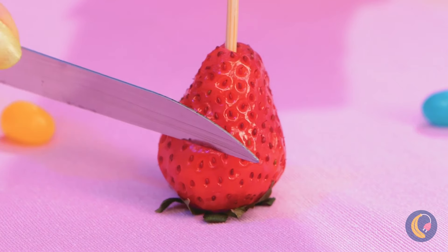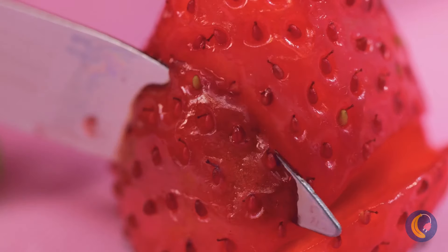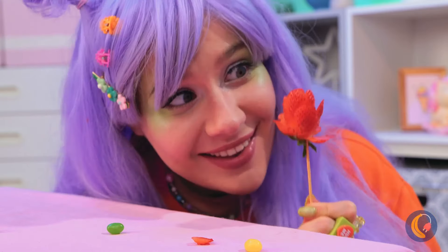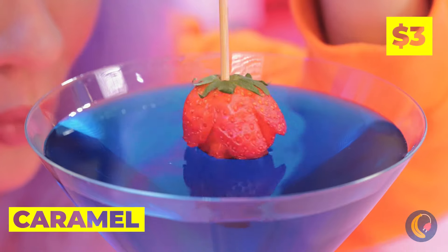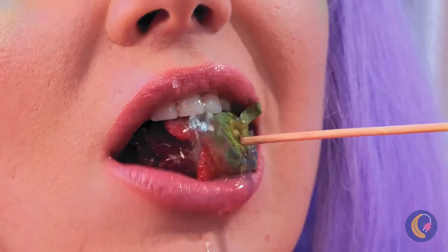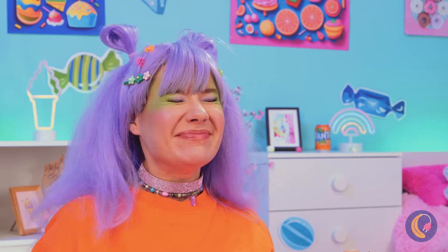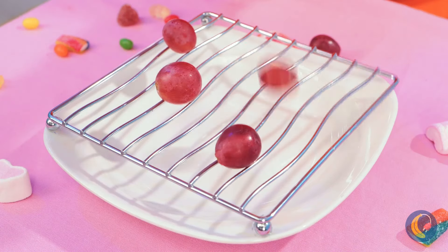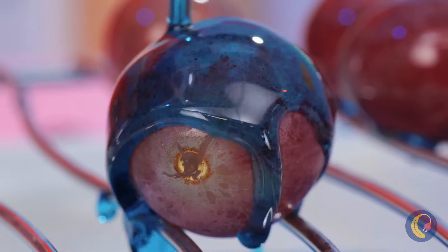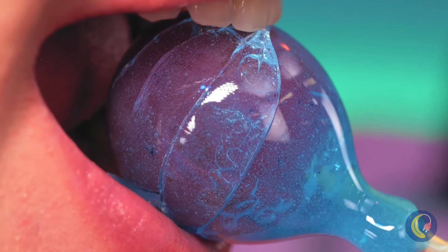Strawberries are nature's candy, but there's always room for improvement. Make a few cuts and it's a rose in bloom. But now for a big caramel candy dip - after all, why should apples have all the fun? A rose by any other name wouldn't taste as great. Now let's try some grapes and bring the caramel to them. Add a stick inside, let it dry and sink your teeth in. Mmm, fruit never looked so good.